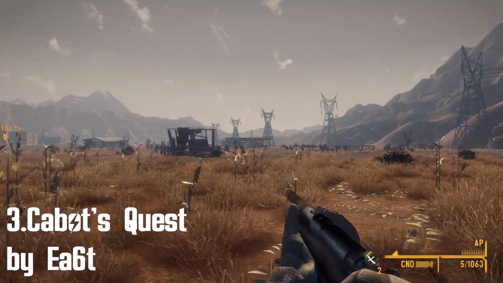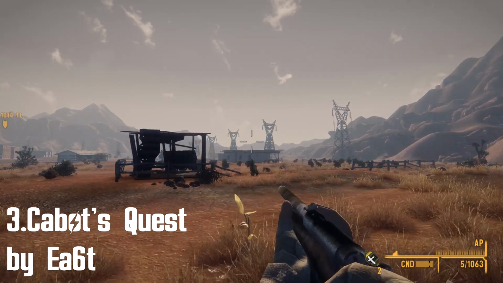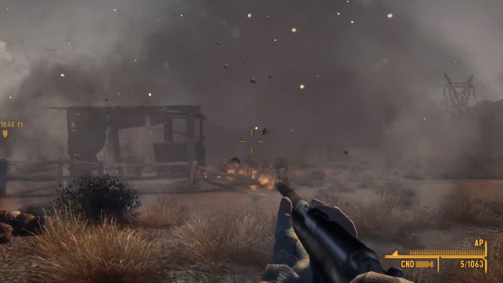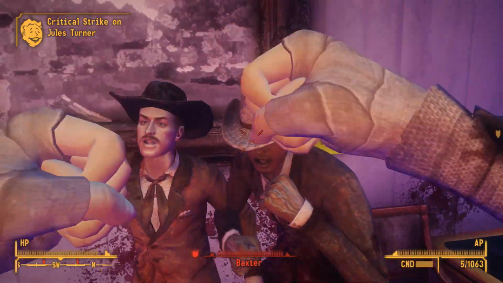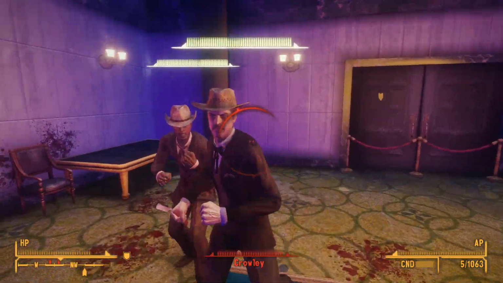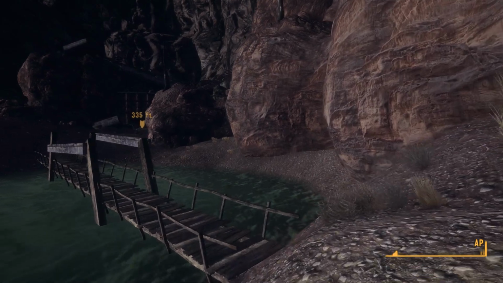Third place goes to Cabot's Quest by EA6T. This is another quest mod on this list that can be started by going to the northern parts of New Vegas and witnessing the arrival of Jack Cabot. He is a time traveler and asks you to assist him in his quest to find an ancient city. The mod features 7 new quests, new areas, weapons and characters that are all fully voice acted. It offers a lot of exploration, combat, but also some interesting story that keeps you going.